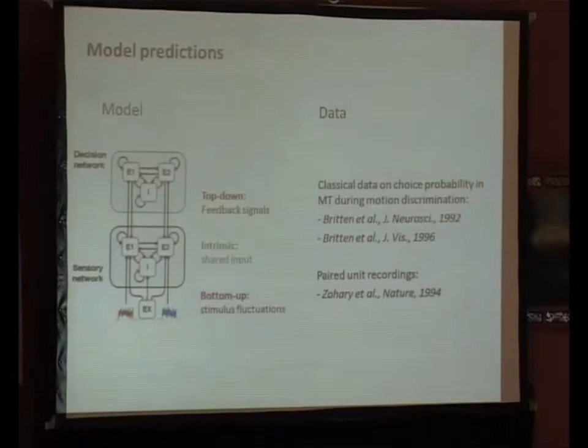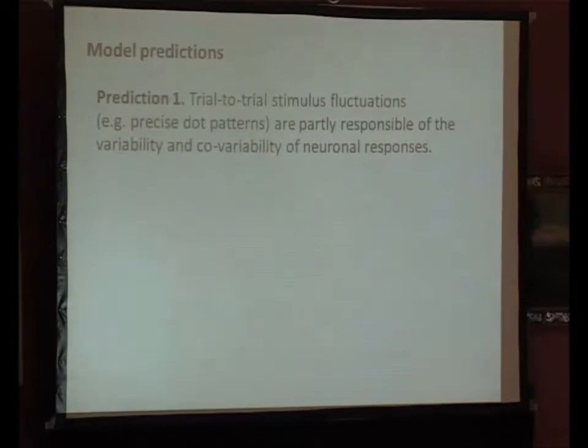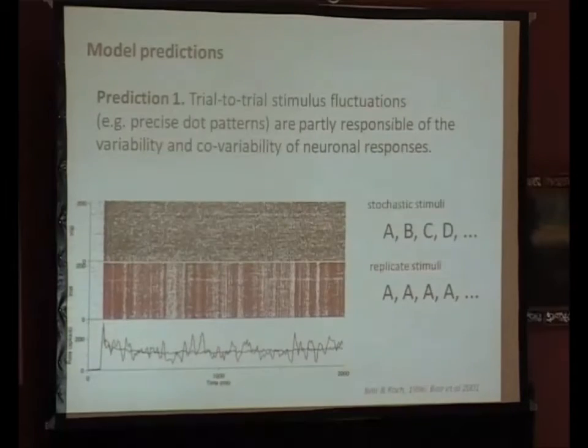So now that we have that model, we want to make very specific predictions and test them in the original data set. The first one is, well, stimulus fluctuations should have an impact on the neural responses in MT. Of course, we are not the first to observe or propose that. It has been shown in this very famous rastergram, when you stimulate a single MT neuron with the same stimulus in each trial. What we have on the axis here is trials, and this is time. We present the same stimulus in each trial, which I call the replicate stimulus condition. Then this raster plot is very different from the stochastic stimulus condition, where a different stimulus is used in each trial. What's typically done in experiments is this situation: you present a different realization of the stimulus each time, and this is a kind of control condition.